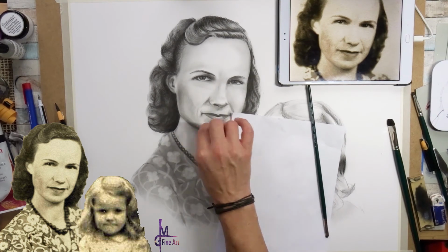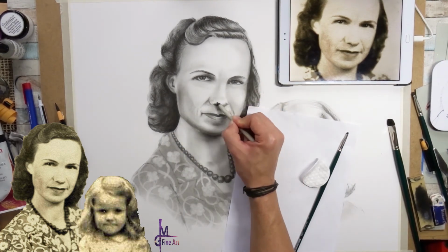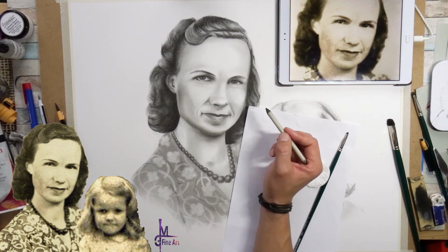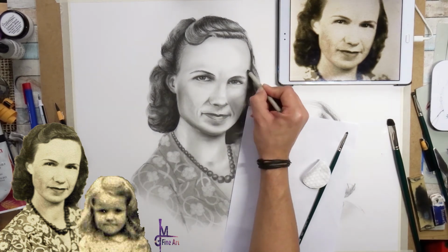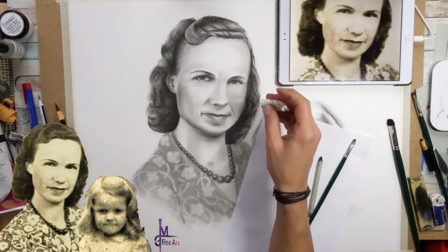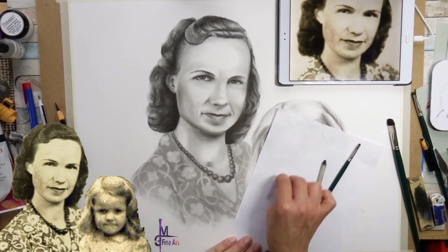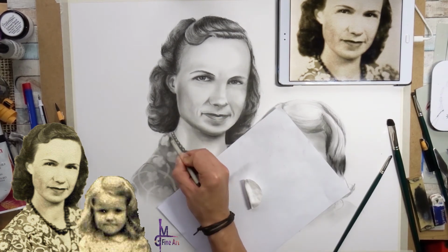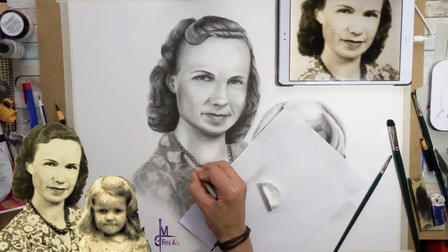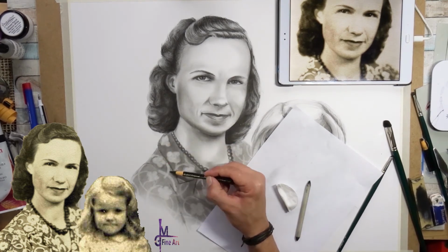I was a bit doubtful of myself if I could render the little girl as I wanted to, because there is not really much to see at all. It was a very tiny photograph and it was blurry, and yeah, you can see there are no eyes. So this was something I was not sure would work out in the end. And when you have watched the progress and my drawing until the very end, you can decide on your own if I did a good job or not.